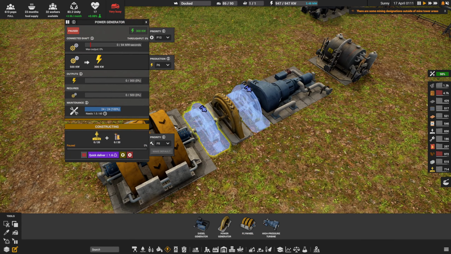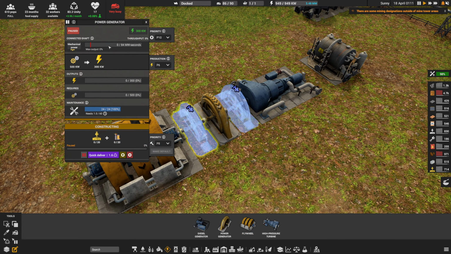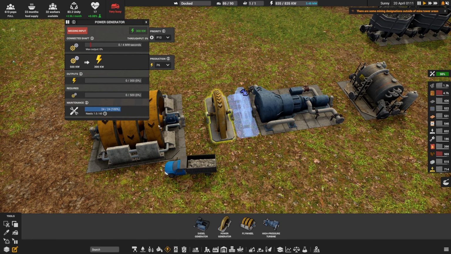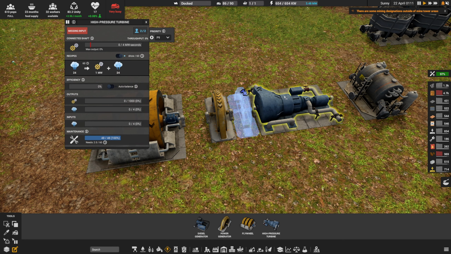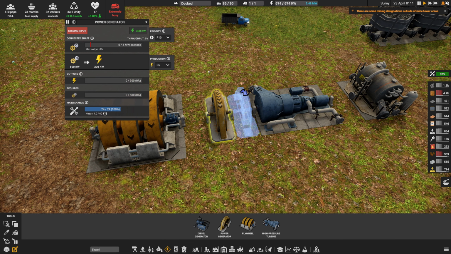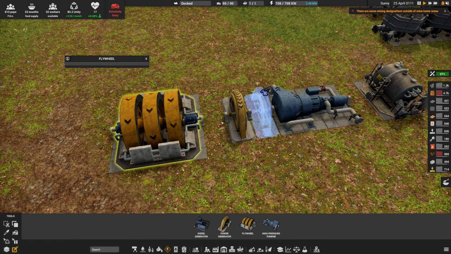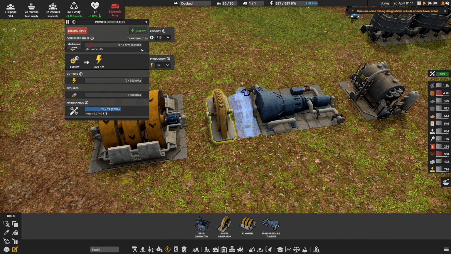Because it's spinning around, our megawatt seconds number has gone up. As we can see, I've got 84. If I remove that one so they're no longer connected, I've got 4 megawatt seconds. Each high pressure turbine adds about 2 megawatt seconds. Each of the power generators adds about 1 megawatt second. This guy adds 80.